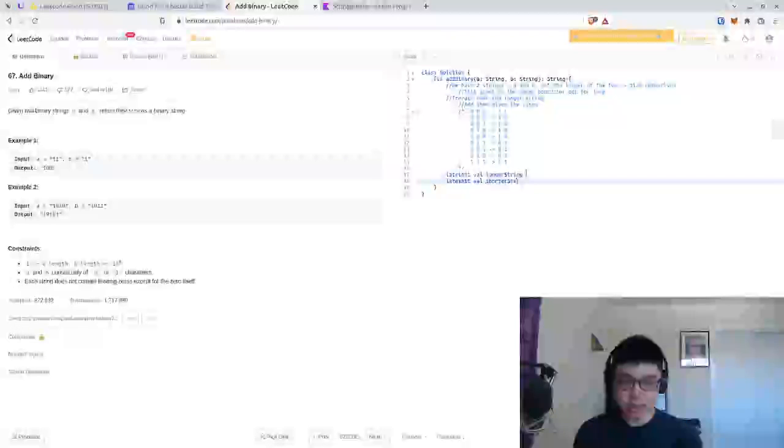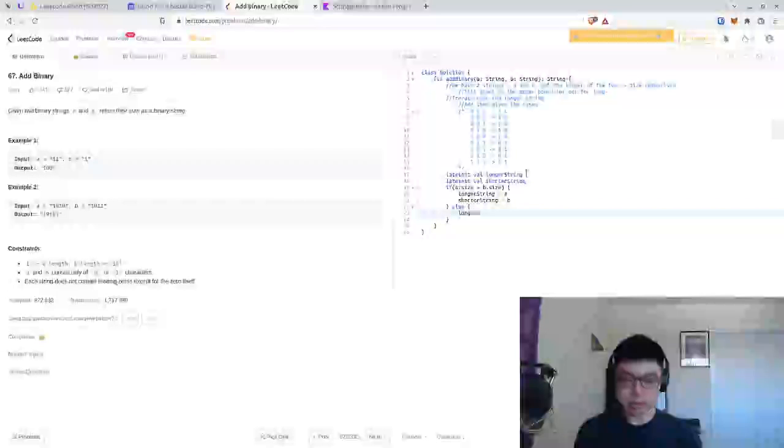Shorter string, and we'll say if a size, and this is a property I believe, is greater than b size, longer string is a, shorter string is b, else longer string is b, shorter string is a.